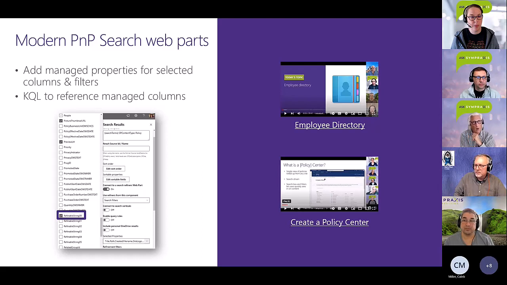The employee directory and a policy center are sort of case studies of how this can work. Yeah, it's a really good way, as someone who writes a lot of customizations for the platform, to bridge the gap between custom and not custom. We can do a lot, and if you're particularly crafty with front end, client side HTML and CSS, you can be incredibly crafty with how these solutions look by creating your own custom handlebar templates and going nuts with it. I'm also doing some work with Stefan Bauer on trying to make that a little bit simpler for people as well. So this is definitely a real power tool.